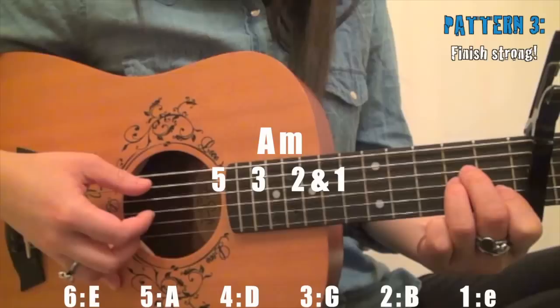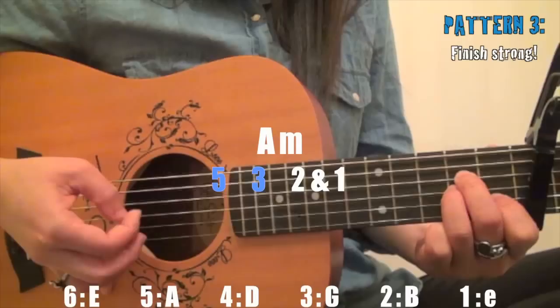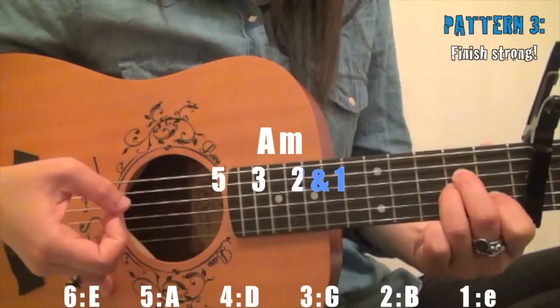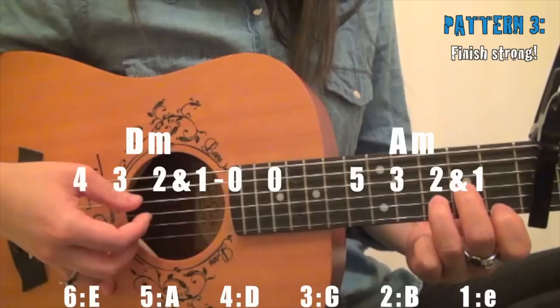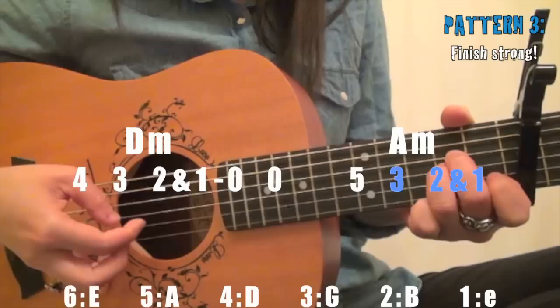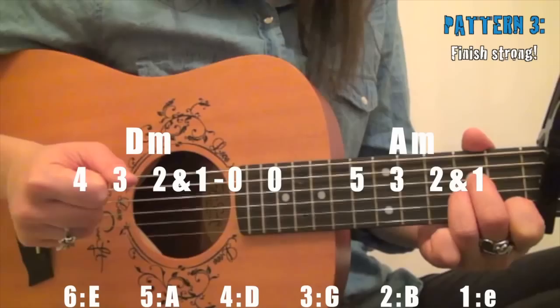We're going to play the bottom string 5, 3, 2, 1. 5, 3, 2, and 1. Okay? So all we're really adding is that open E at the top. So let's put D minor and A minor together. Okay, one more time. Pattern 2, right? Here's where it gets a little bit different.